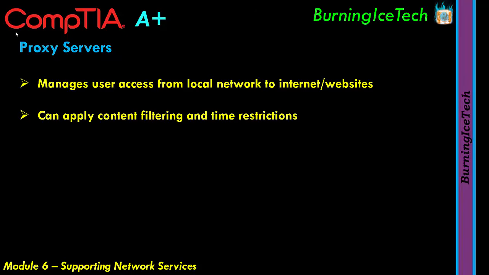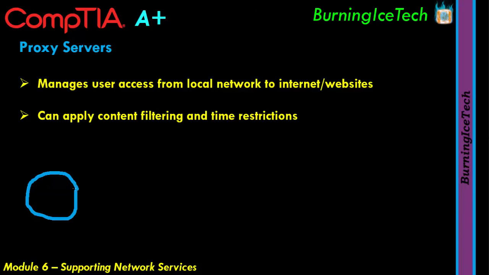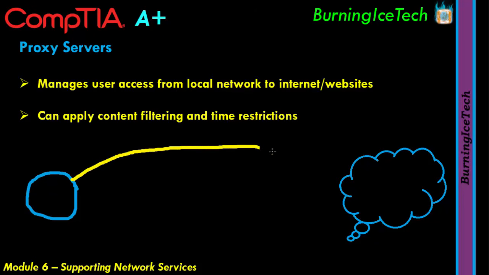So before I do that, a proxy server is something in the middle. I suppose I might as well start drawing at the bottom. So if I am at home, we can imagine that circle there. Apologize for my ugly drawing, but I really don't care. We can imagine for a moment that ugly drawing of a circle is you at home on your internet on your device. And we can imagine that this here on the right-hand side, that little poofy cloud you see there, is the internet as we know it. Now if I'm at home on my own internet connection, I have what we call a direct connection to the internet, of course. No problemo.